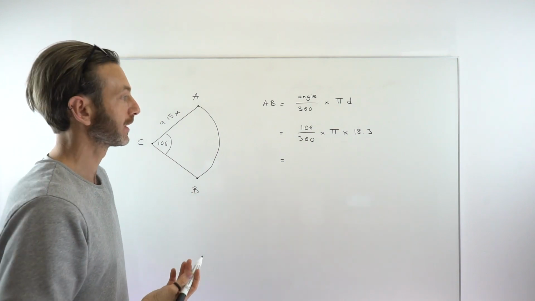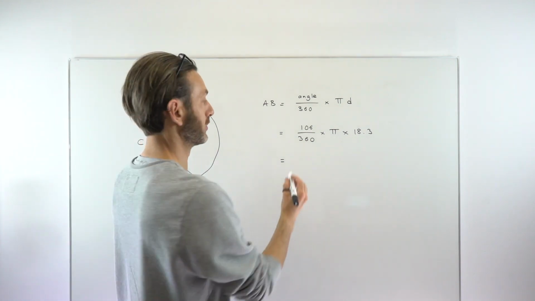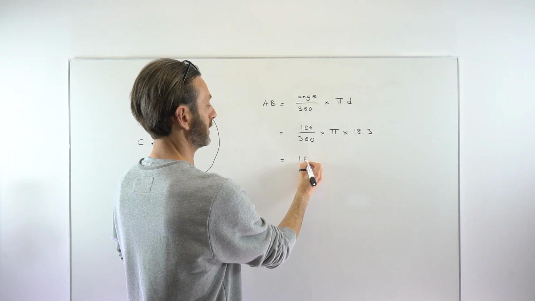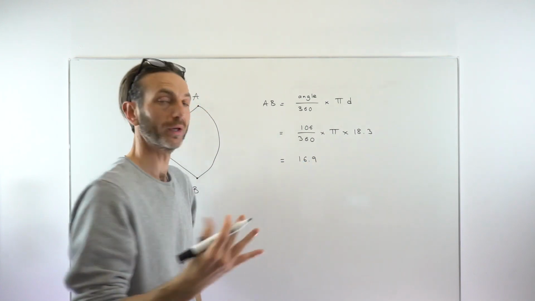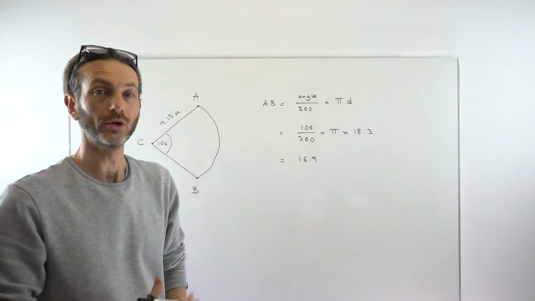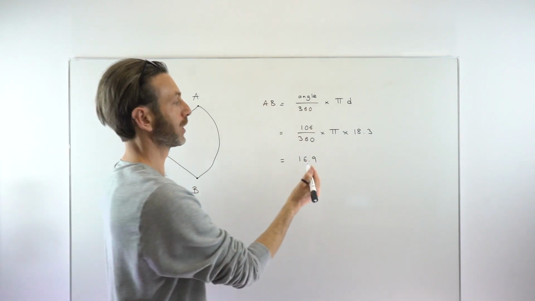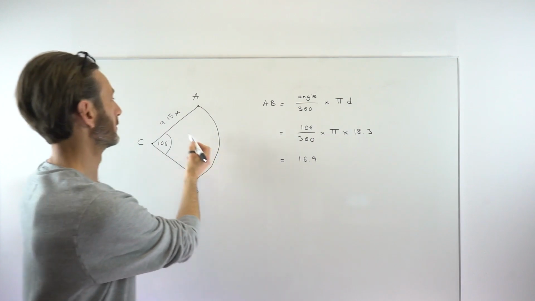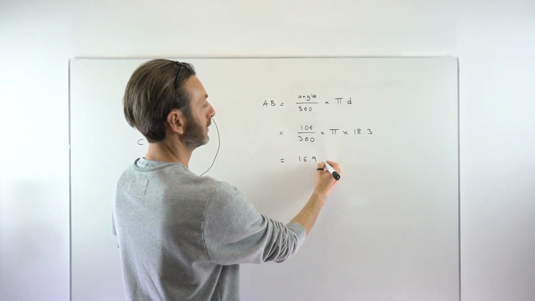So just putting this one in the calculator, I did this earlier and it comes out to be 16.9. So it's not one of these questions where you need to work backwards and figure out something that's not going to be already in the formula. You're just putting everything into the formula, working out on the calculator. This one was in meters, so remember to present that as meters.